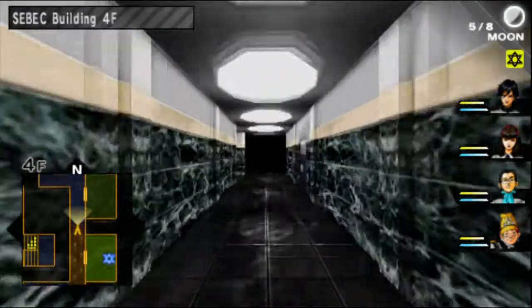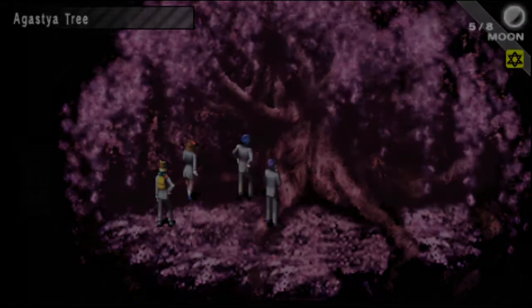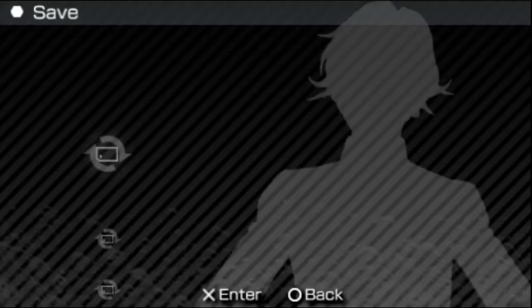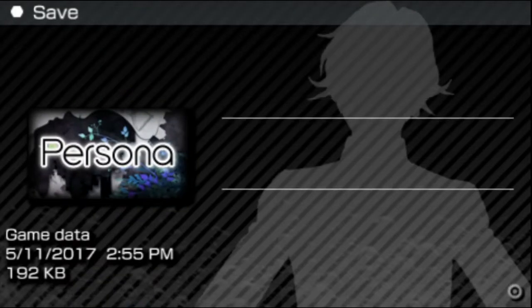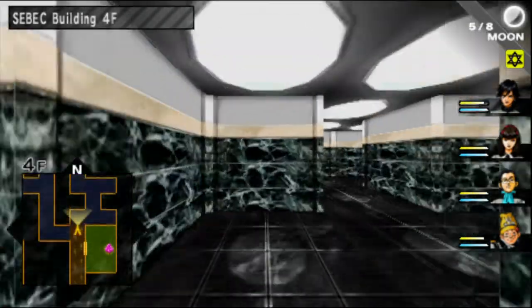here's the Velvet Room. If you need to fuse personas, this is the place to go. This is a save room, which I think I might actually make use of. I'm going to save it over this second slot, because that'll be my saving during a recording slot, and then if it messes up, I can go back to the previous save, which I've had to do at least 3 times by now. Not happy about it, really.